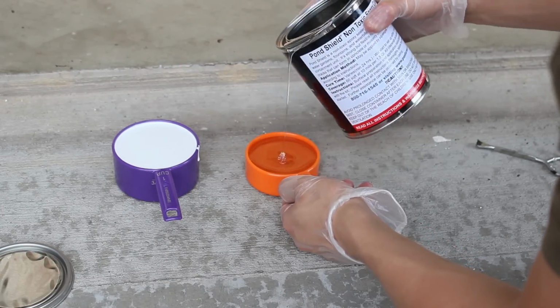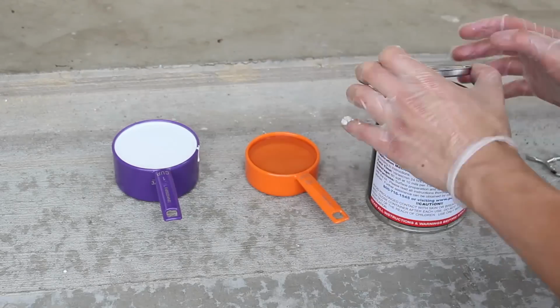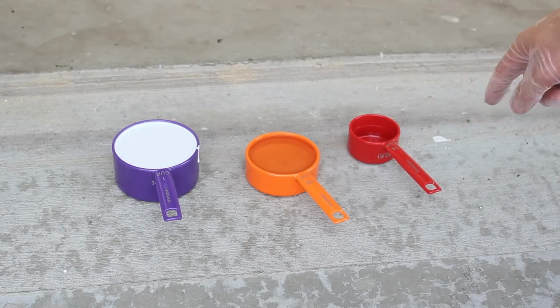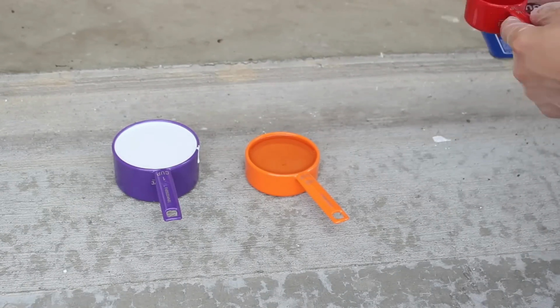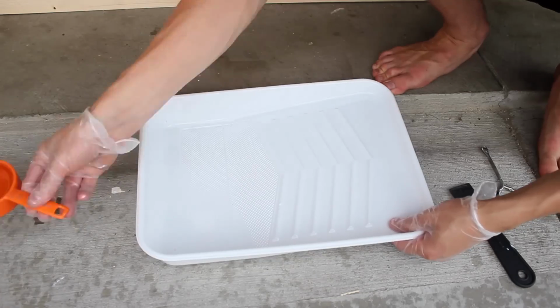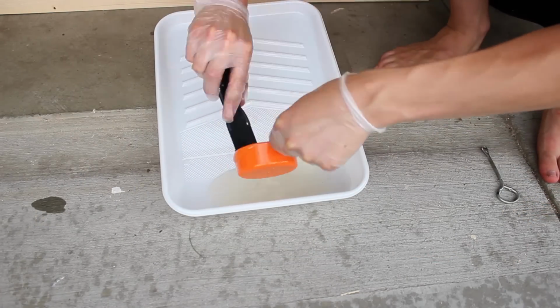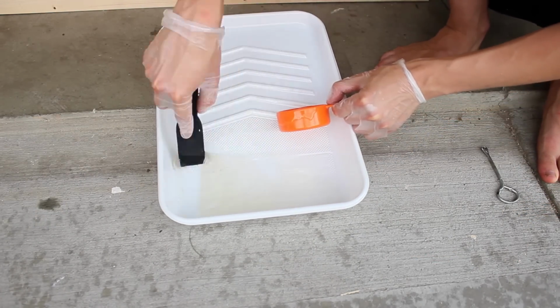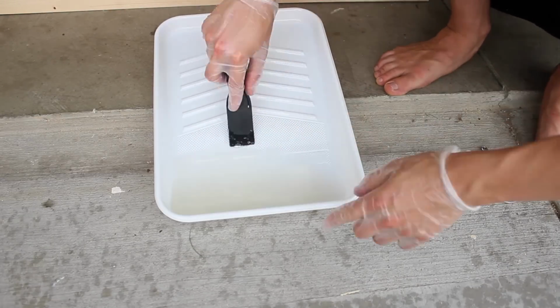Not only will this epoxy last indefinitely, but it will create a barrier that is suitable for various types of setups, as explained in the beginning of the video. Anyways, I measured out the parts accordingly, and added an additional part of denatured alcohol in order to thin out the epoxy mixture. This will make it easier to apply using a roller and paintbrushes.